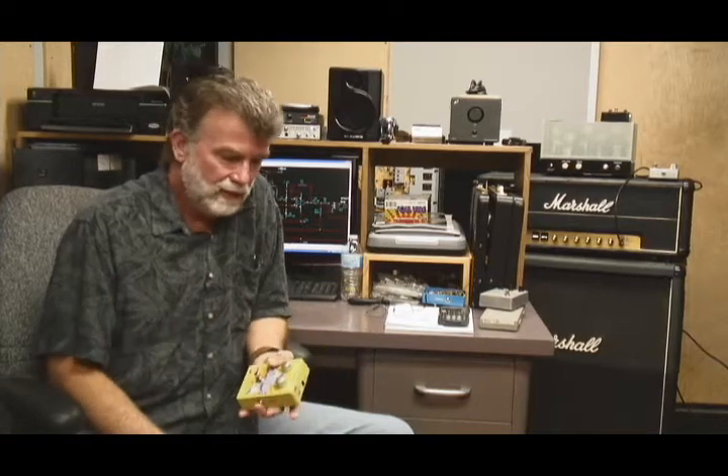We need to make these things rock solid — 1% tolerance resistors, polyester caps rated at 100 volts, everything soldered tight on the board, the board locked into the box, nothing moving, nothing coming off. Our service department is run by one person, and for the number of products we have, that tells you how seriously we take quality. We do not want our products to ever fail in the field. You wouldn't like it, and we don't like it either.